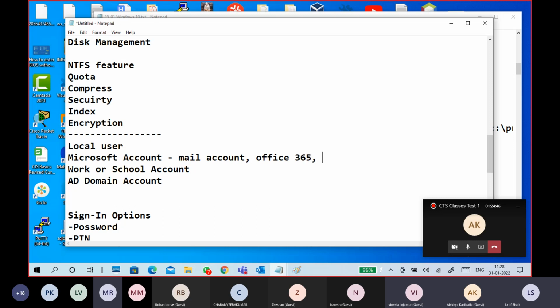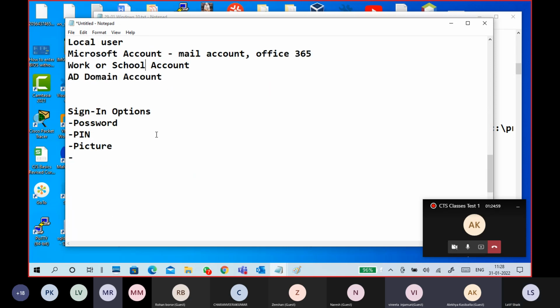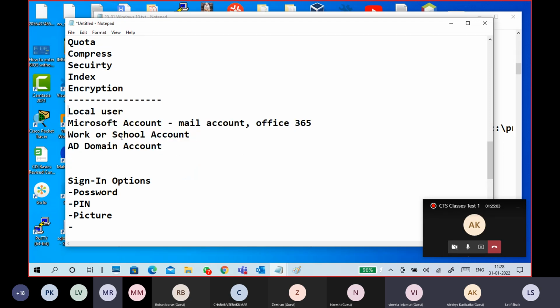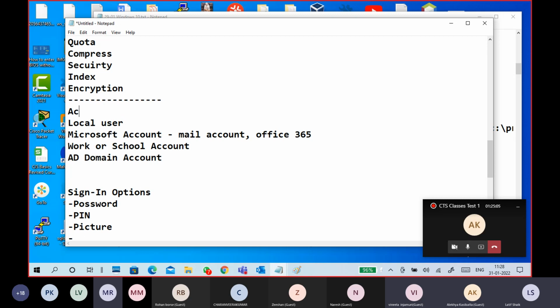When you take Office 365, you get an Office 365-related account. Or there are different types of accounts for Microsoft. I'm just talking about accounts in Windows 10. In any operating system, we have a local account and a domain account, two only. But in Windows, we have network accounts also.